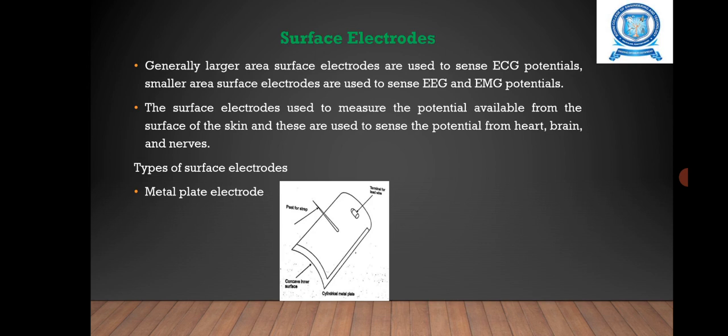The size of the metal plate electrode is rectangular, 3.5 cm by 5 cm, and circular, 4.5 cm plates made from German silver, nickel or nickel plated. When these electrodes are applied on the skin with electrode paste, typical DC resistance values are in the range of 2 to 10 kilo ohms. The high frequency impedance amounts to a few hundred ohms.